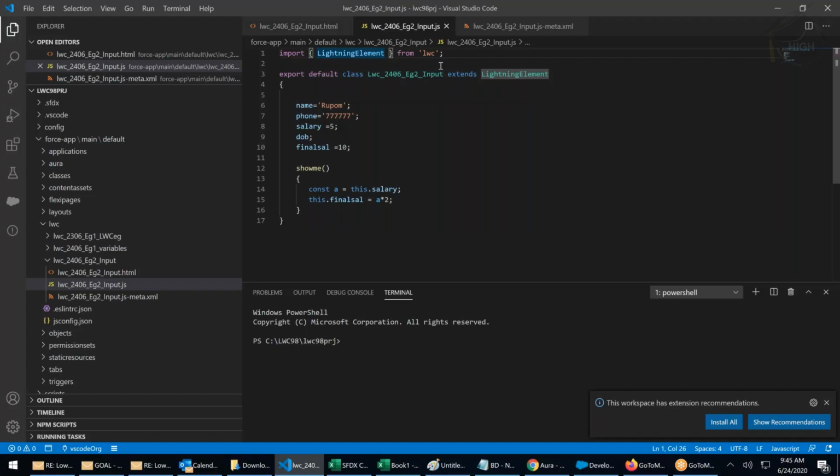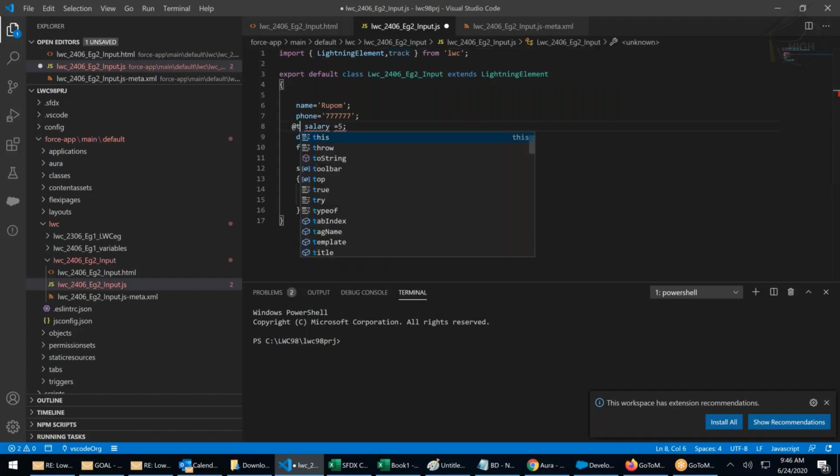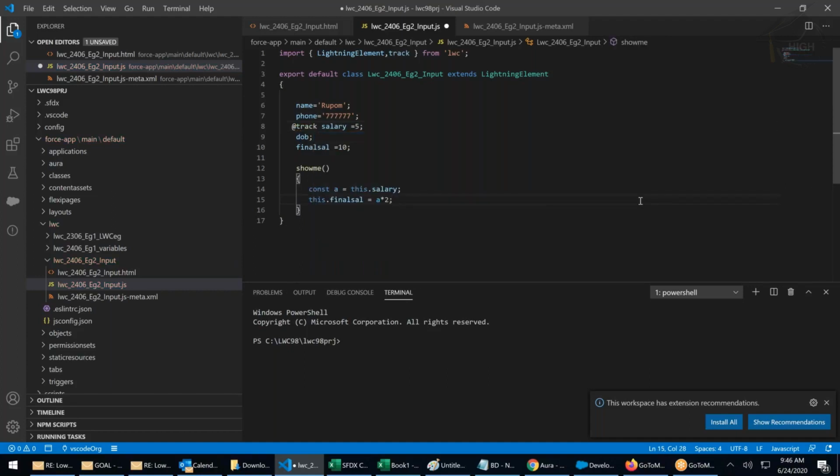You will be using this concept I was about to come to tomorrow, but anyhow, track. Here, import track. You will say @track salary. Whenever there is a data change, you want to capture the change.